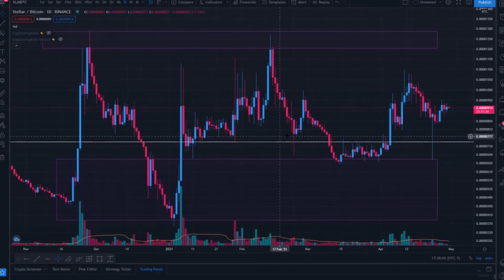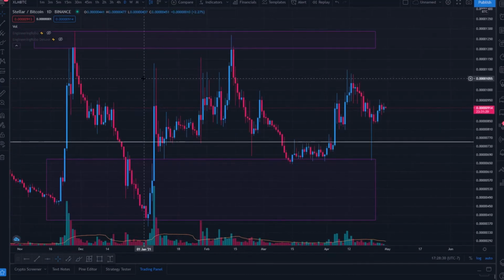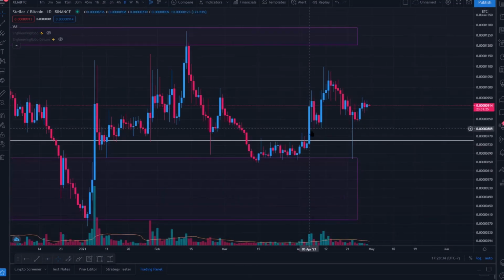If we were to consider the price of XLM against the price of Bitcoin, we can see a similar set of sideways here. We're bouncing between these two ridiculous purple ranges. We have a big strong bounce, the 23rd of April there of this year, off of the bottom or top of this purple zone here, back when we found support prior in the middle of March to beginning of April there. We bounced off of this 670 Satoshi level.